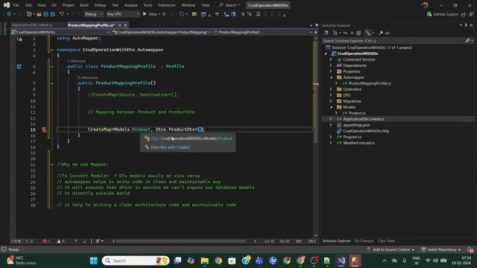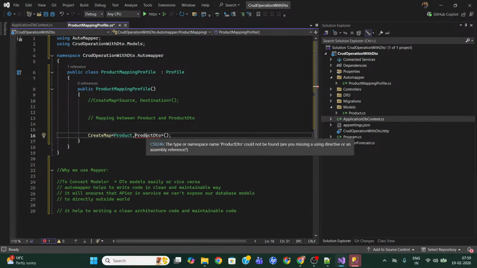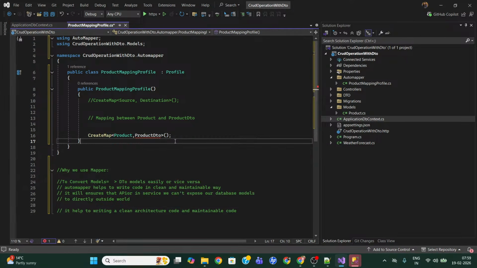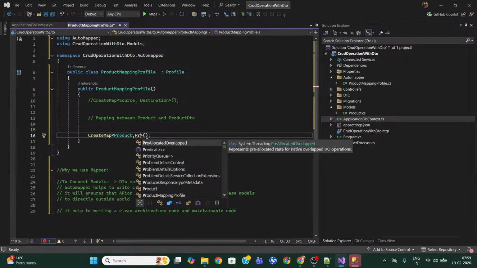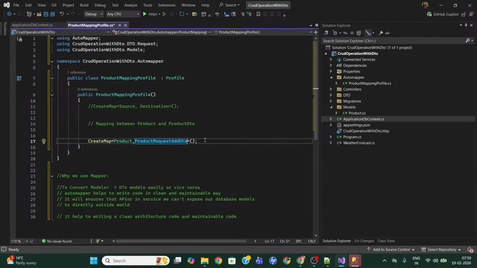Data goes from product to DTO and DTO to product. I added the namespace here. Product DTO. Okay, we have created the product request DTO.